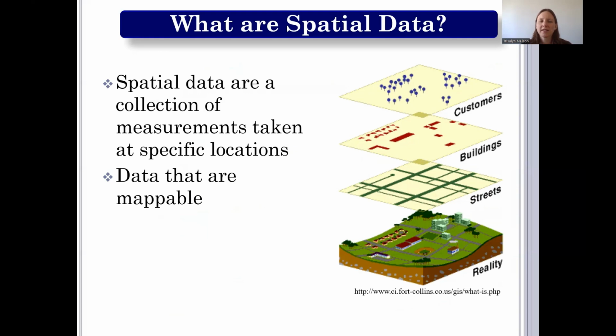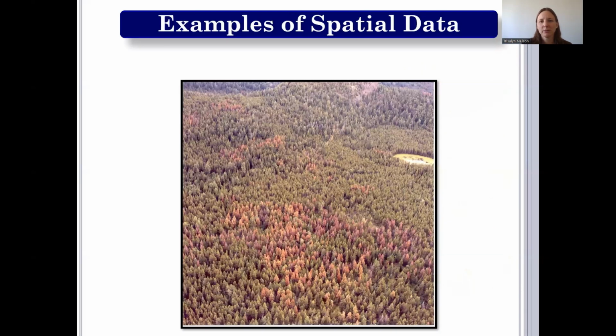One of the ways you can think about whether the data you're interested in is spatial is that it is always a collection of data taken at a particular location. And if you can map the data, then it's spatial. There's a growing amount of mapping data because we create it from satellites, from a variety of things on the internet, and from our phones. We have a lot of apps working in the background collecting data. That data gets packaged up and sold. So there's a lot of sources of spatial data.